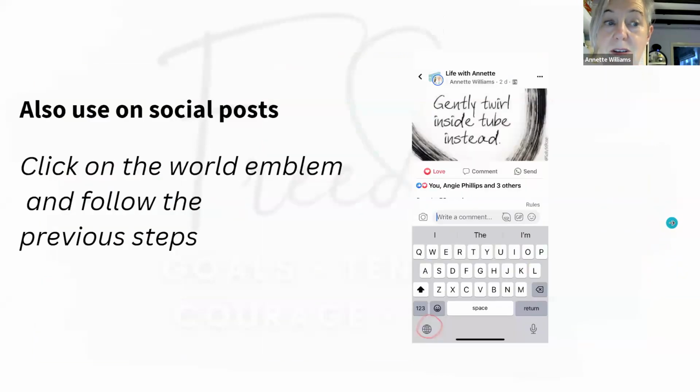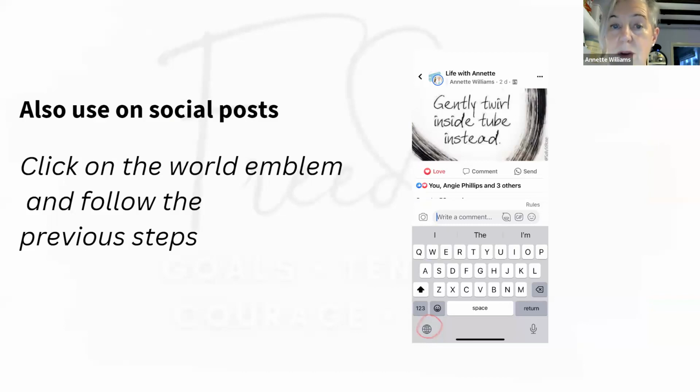You can also use it on social media posts or any other platform where you're doing a comment. And this example is from my group, and this is about mascara, but it doesn't really matter what the subject is. And you can see here, when you tap on the comment, write a comment on Apple, this pops up.